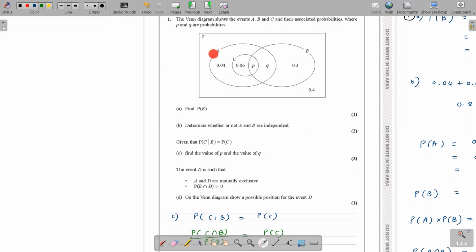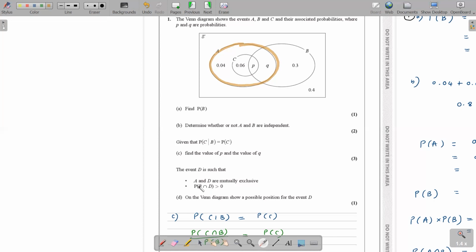Now, do you see the circle A? When they say circle A and D are mutually exclusive, it means circle A does not by any chance touch circle D. Now circle D is not drawn yet. You can see here circle A and circle C, that's intersection. Isn't it? Circle A and circle B also, that's intersection.